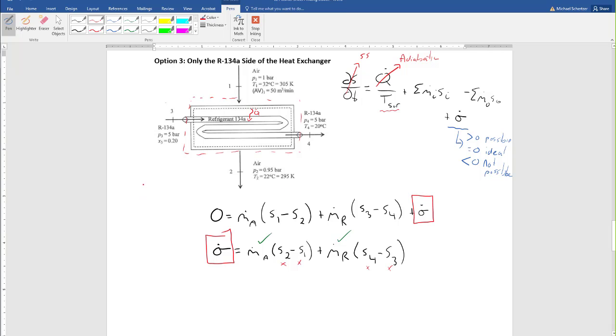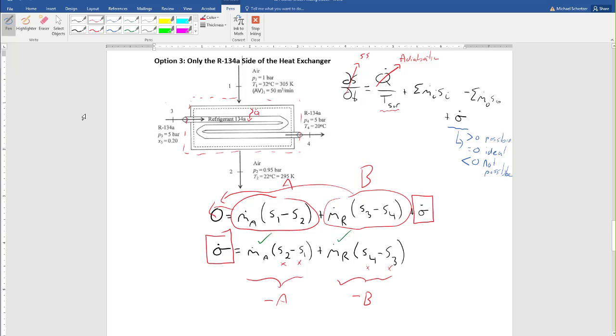Yes, Sebastian. How come you switched the order of S1 and S2 from the top equation to the bottom one? Yep, that's a good question. What I did was take these terms and try to isolate for sigma dot, so I had to move these to the other side of the equation. If I call this A and this B, then when I move them over here, this is negative A and this is negative B. Does that make sense? Yeah, I see it. Thank you.